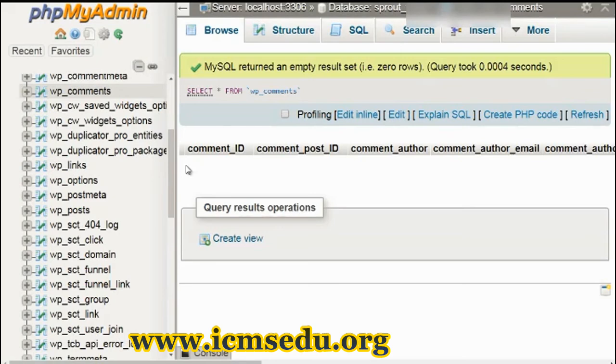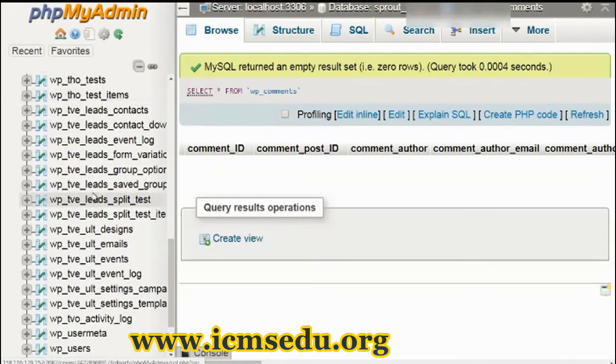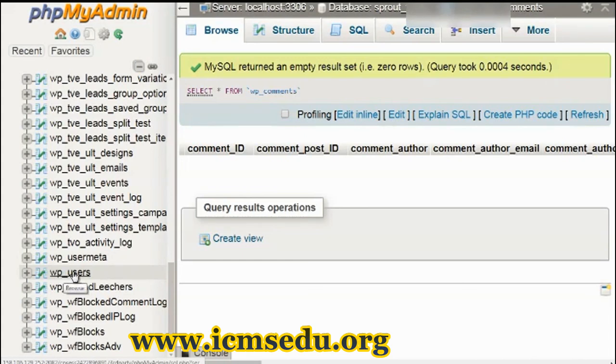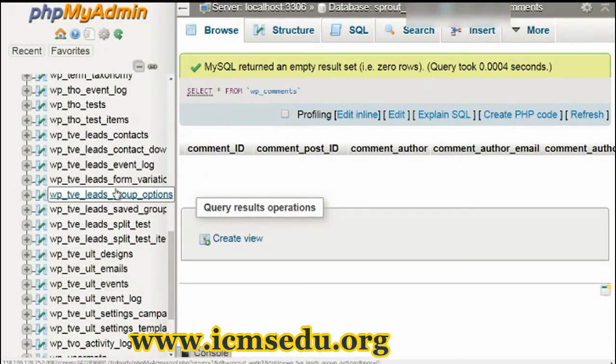Now, this is very useful just in case you get locked out of your website and you have to change your username and password, but it just won't let you in. So what you could easily do is you could come down here and go under WP users and then just change the password inside here. So that's why I'm showing you this, because there are potential opportunities in the future, if something bad happens, that you could come in and get things fixed. But obviously, if you don't know what you're doing, then you will need to consult someone that does.